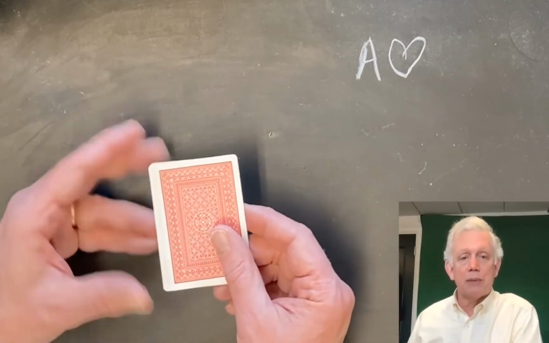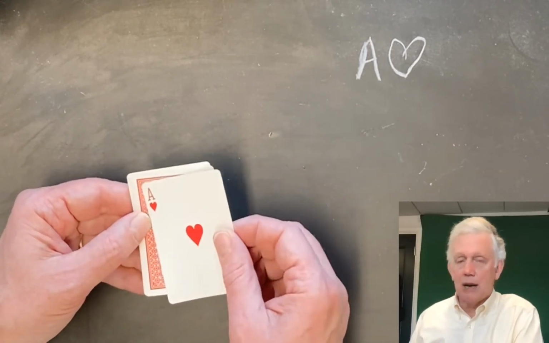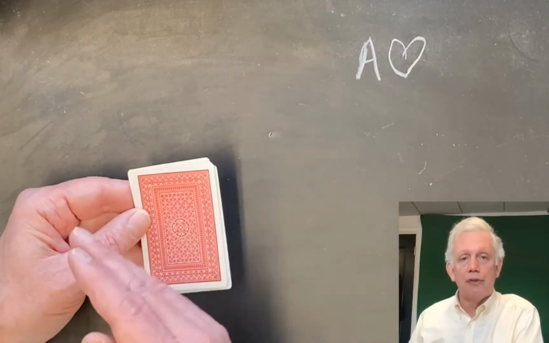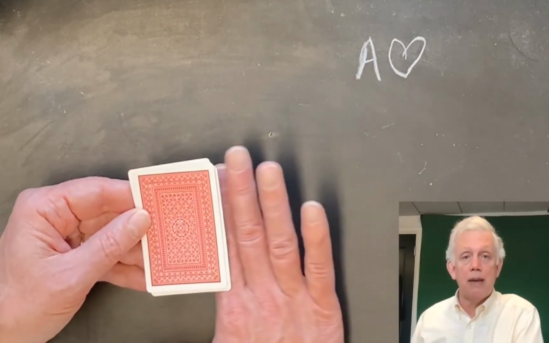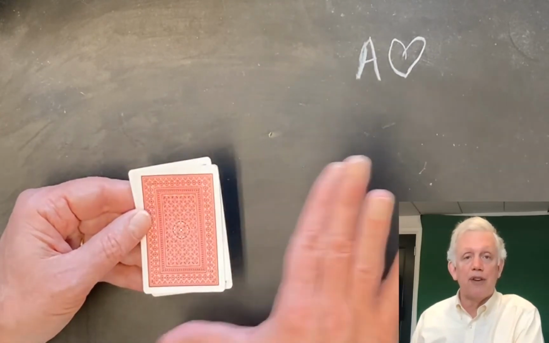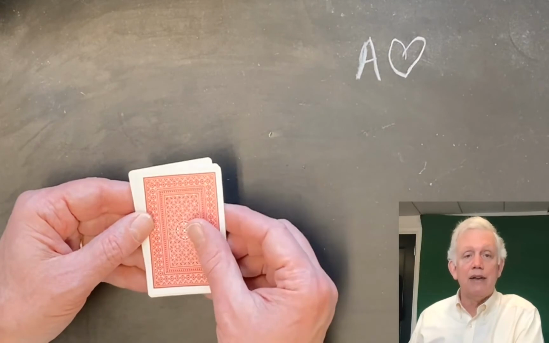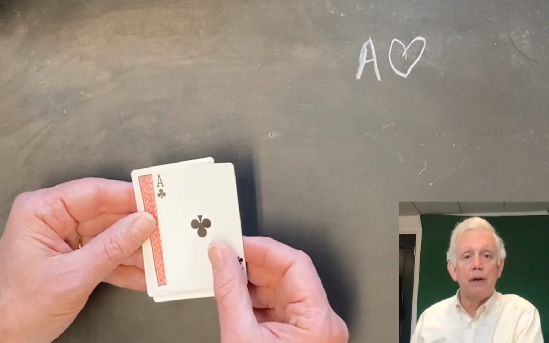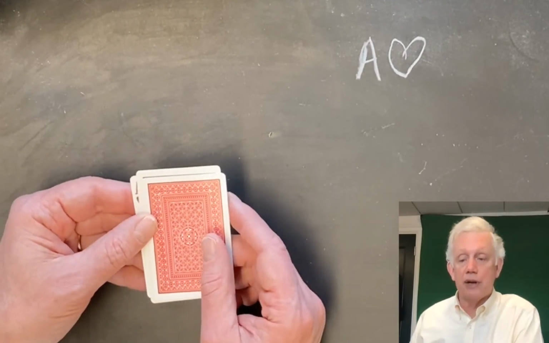And now what I'm going to do is flip over the top card. And I'm going to take that top card and bury it. Okay? So I flipped over the top card, I'm going to bury it. Some people may flip it over and it'll be face up and they bury it. Some people may flip it over, it'll be face down, they bury it. In any case, you flip the top card over and you bury it. And then you're going to bury one more card. And then you're going to flip the top card. And now the trick is done.